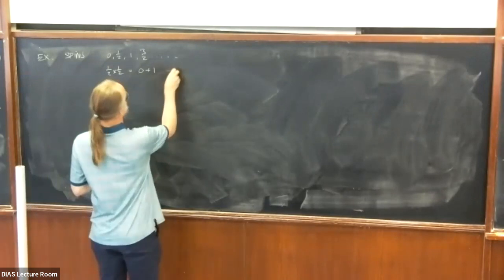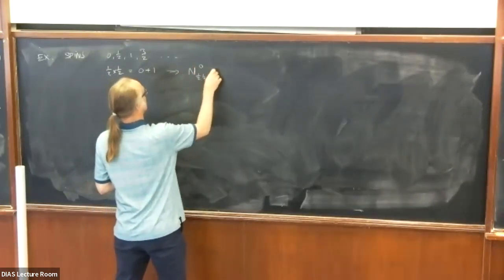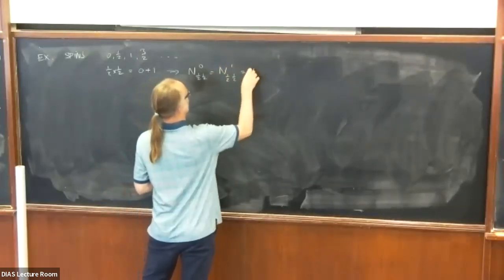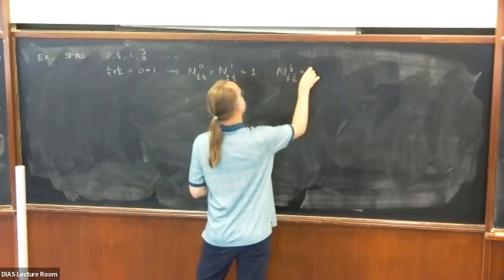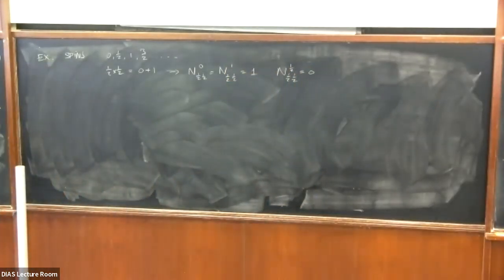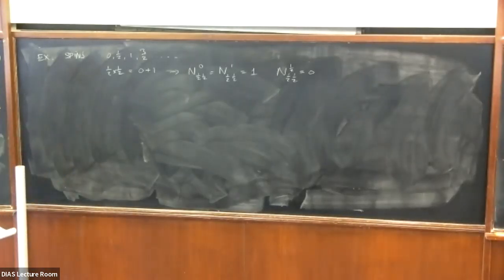And then we can interpret this as saying that N(1/2, 1/2, 0) and N(1/2, 1/2, 1) are both 1, but for example N(1/2, 1/2, 1/2) is 0, because that's not a possible fusion of two spin 1/2s. Okay, so this is always handy to keep in mind. The whole point of the first part of the talk is to give you some examples of fusion rings, so you don't feel like I'm talking about an empty set.